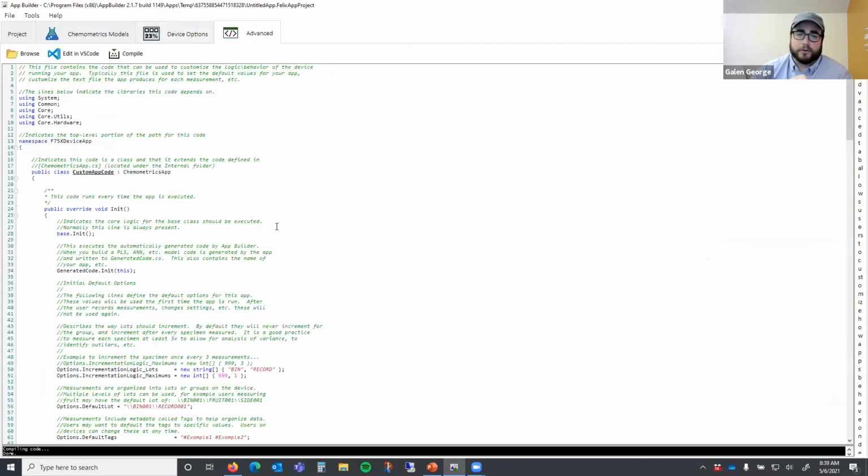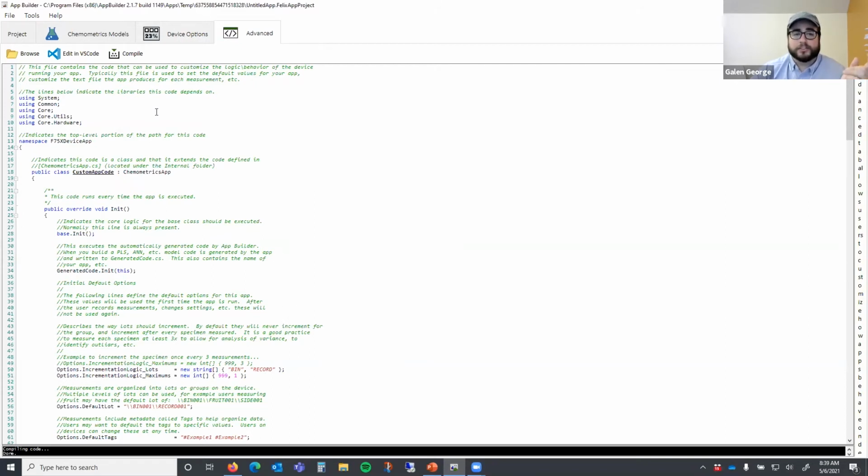But the advanced tab is where we have all of the code for the entire AppBuilder software. This is what we mean by data transparency and open code and low code software: any user can come in and actually edit any of the code within this application to make it do what they want it to do.